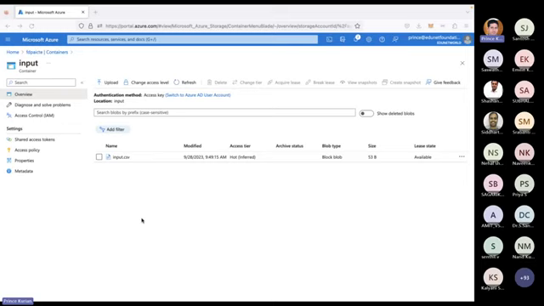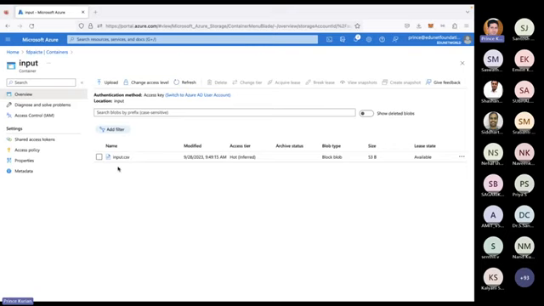Sometimes your data may be in some other places. For simplicity, we have selected the storage account option, and we are storing our input files in this storage account. So the input, the data source, is ready.